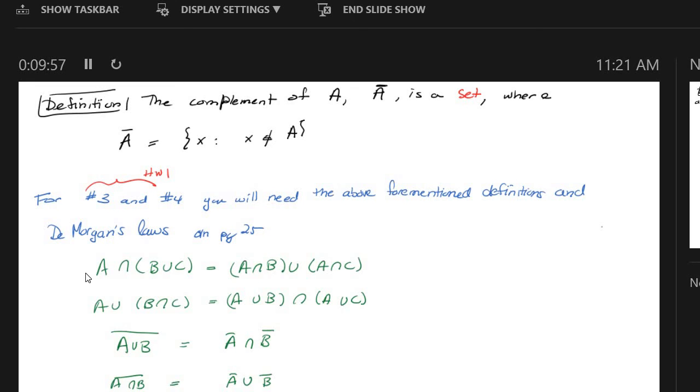And it wasn't my fault, Aiden, actually. It was Dr. Williams. She was big on making sure that you knew the set stuff, so you can thank her now, because these guys had to prove it, all these things. You remember that? Again and again and again. I think we spent like a third of that class just doing those. I went to Dr. Williams and said, I hate these problems. And she goes, I know, but we need to do them. It's the right thing to do. So you'll need these.